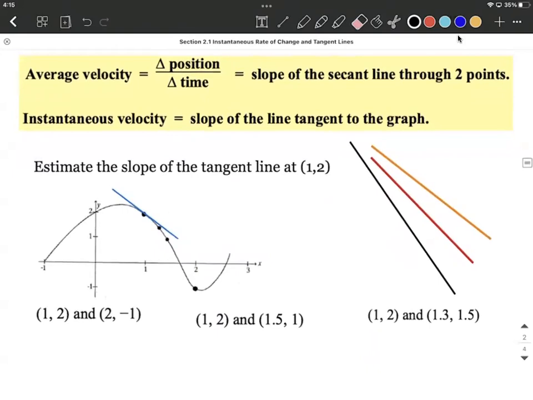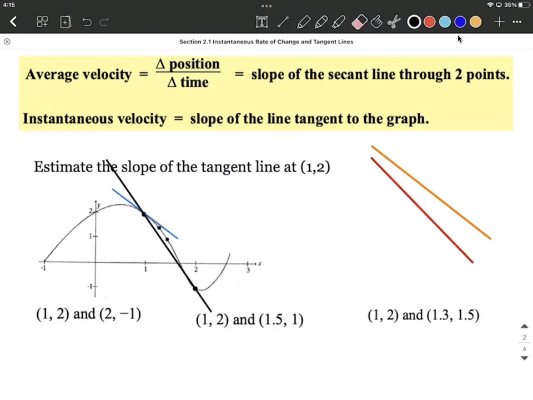All right, so to get an estimation for what it's going to be, what we're going to do is calculate the slope of some secant lines. So the first secant line we're going to look at, I'm going to bring these in here. I thought this was easier than drawing them as I go. We're going to use the point we really care about, (1, 2), and then we're going to start with this point way down here, far away.